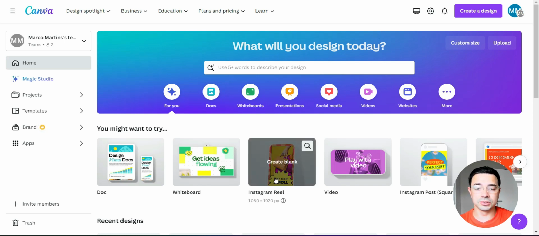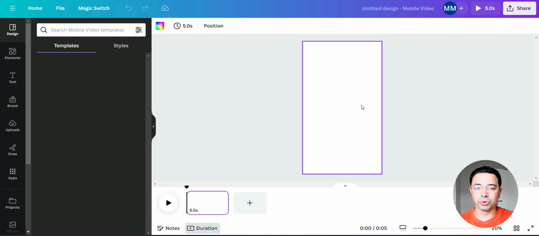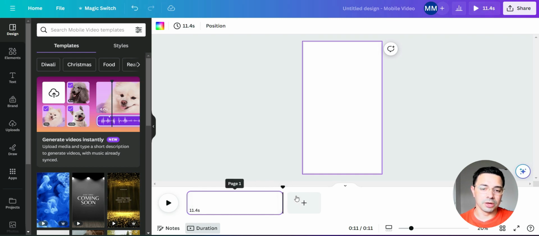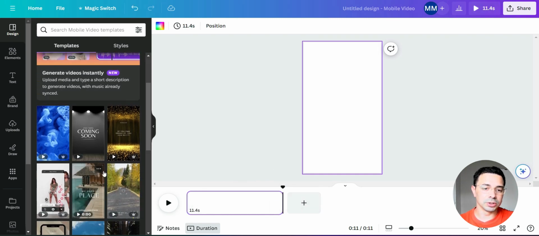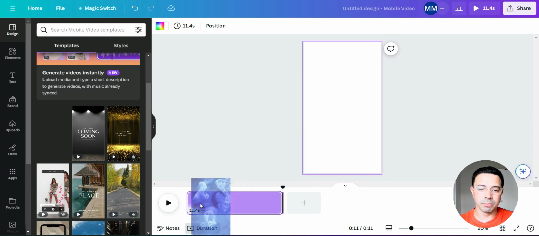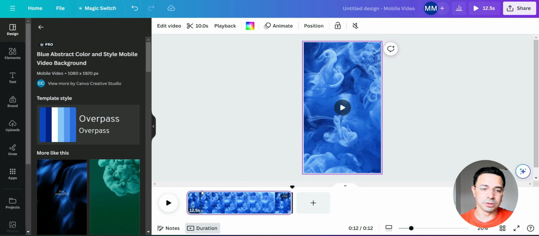So first thing you're going to do is head over to your Canva and go to the Instagram reel template. What we want for our tutorial is just something simple, something straightforward. The great thing about it is we can adjust the timing, as you're about to see. They also have a whole lot of templates that we can begin with. I really like this smoky effect, right? So I'm going to, right off the bat, use this in my background. So I'm going to paste it in there.